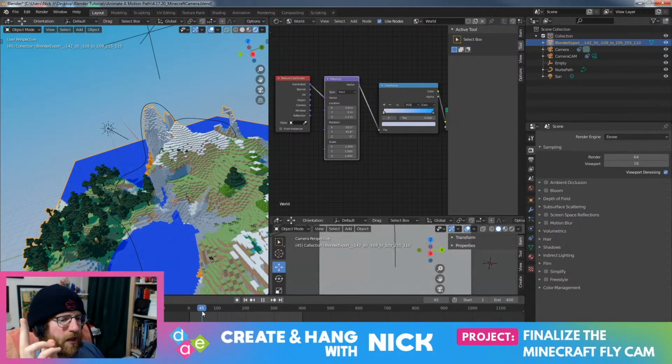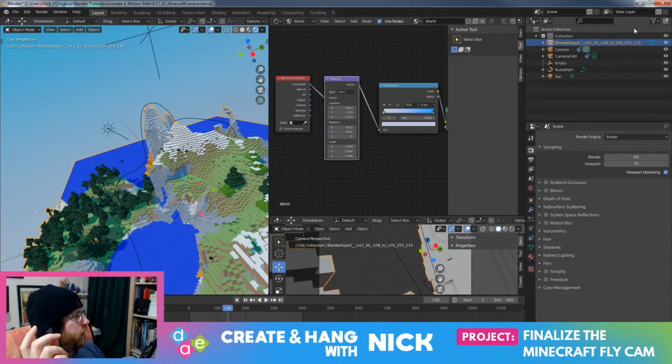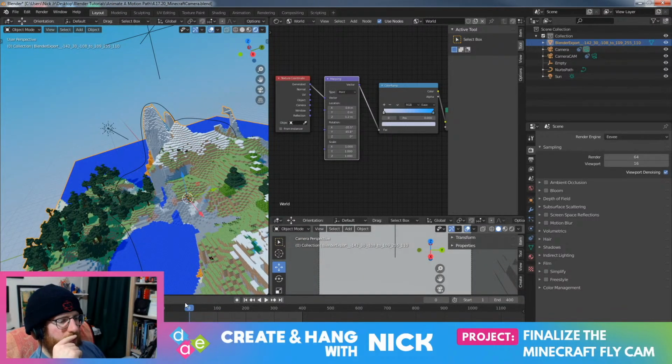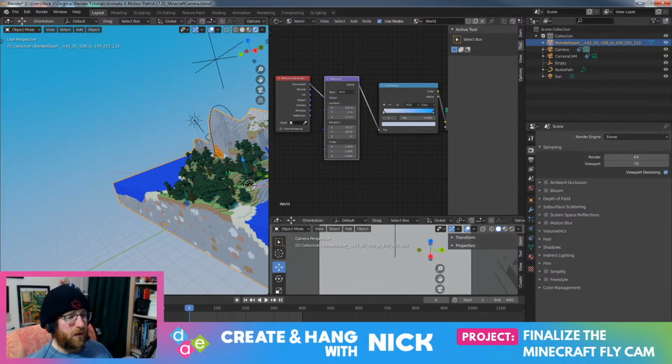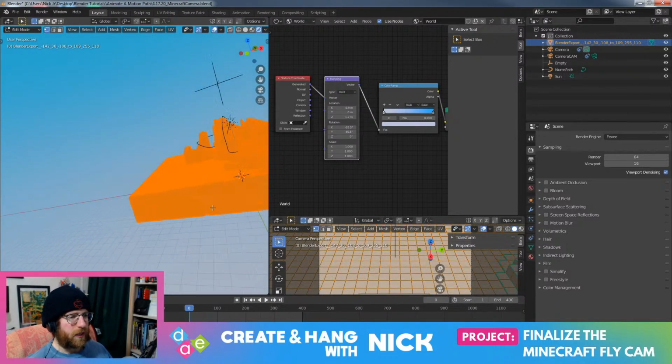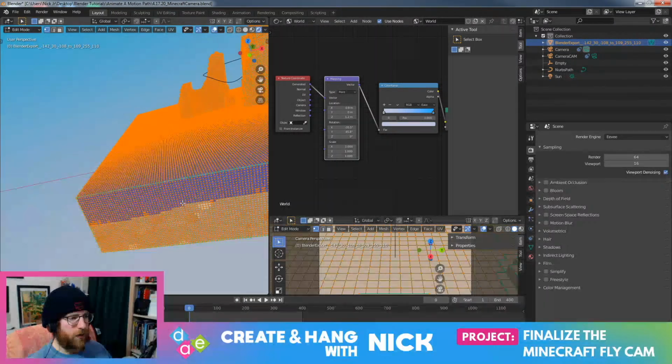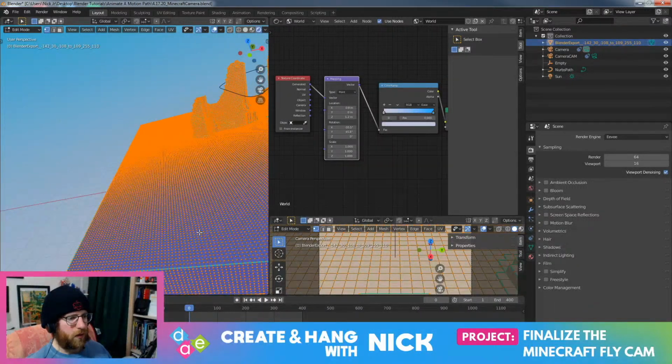The actual animation, I think we're set. What else do we need here? I wonder if I could actually just cheat and duplicate some blocks really quickly. So I'm wondering if... Oh, I may have.